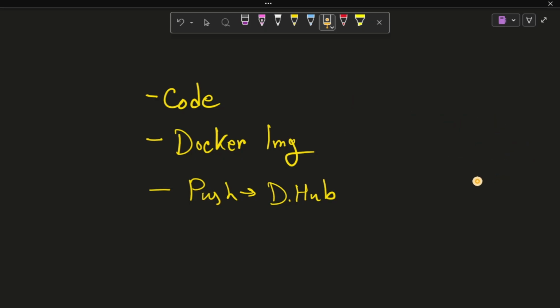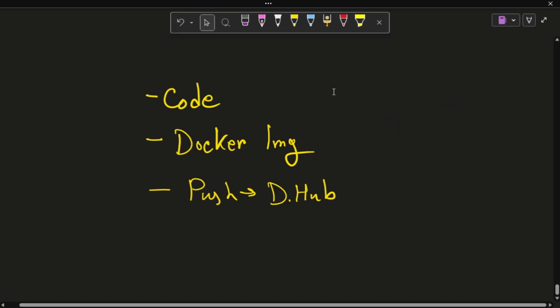This is automation. And also in CI there is continuous integration: if someone integrates something in our code, we want a task to automatically run. For our case, what we want is that if someone integrates something in our code, it should automatically create a Docker image with the new updated code, and automatically push that image to the Docker Hub of our account. Clear? So this is what we want to do with our CI tool, GitHub Actions.